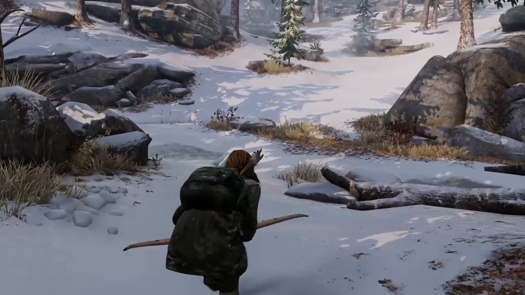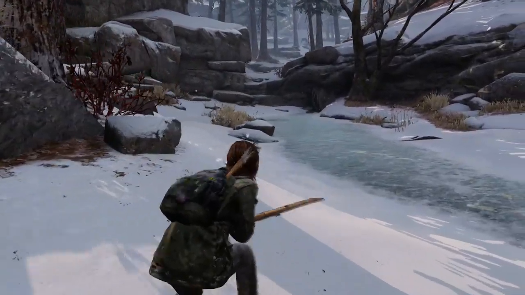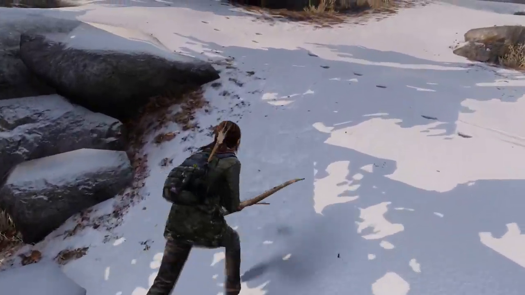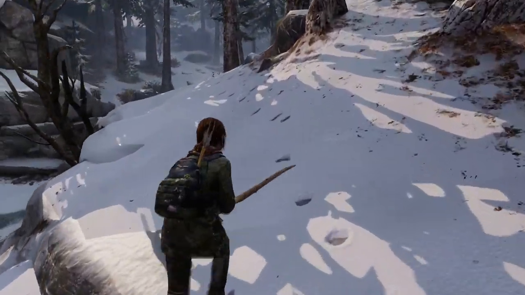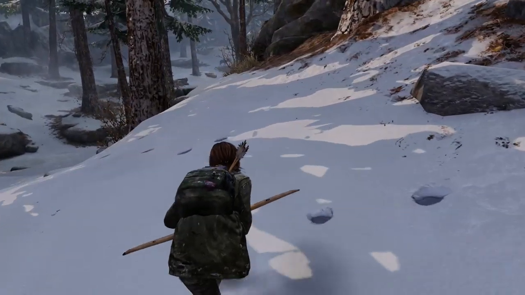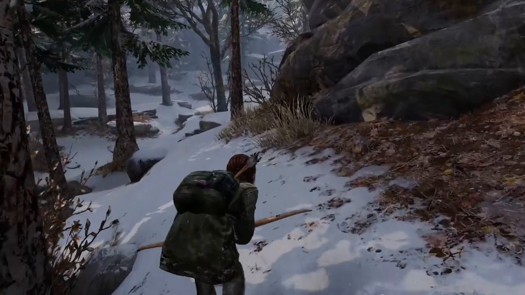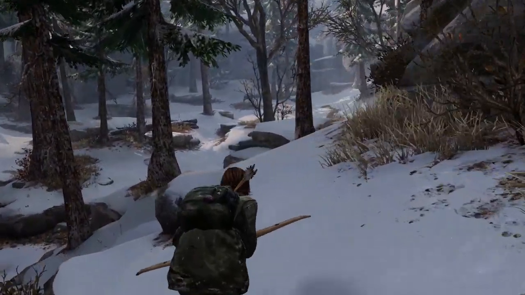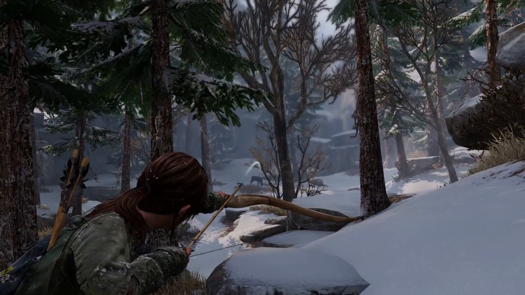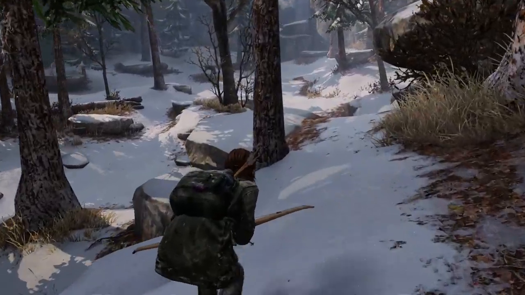So, we don't even know what condition Joel's in right now. So we're going to hunt this deer, because obviously you still need to look for food, and that looks like the main concern for the moment. So maybe Joel's patched up somewhere, recovering, while Ellie's hunting down this deer for some food. Looks like we got plenty of arrows to use anyway, so we should be okay. Okay, that's too short, isn't it? We need to creep up a bit closer.